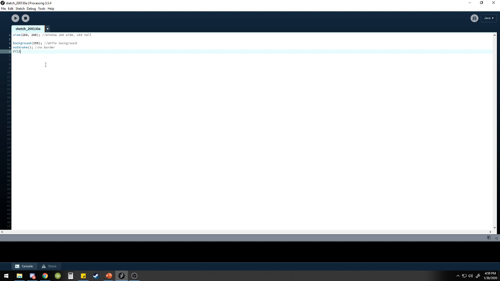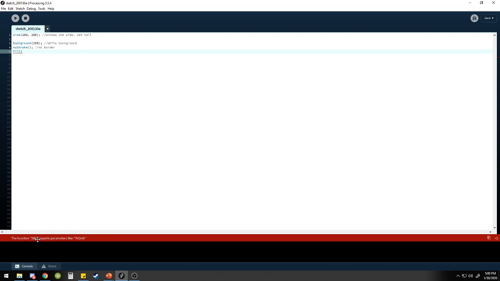Fill is what the inside of our object is going to be. And it's important to know that we have to tell it before we draw it what it wants to look like. And everything after this point until we change the fill is going to have the same color. So you can see down here that it says what it expects.